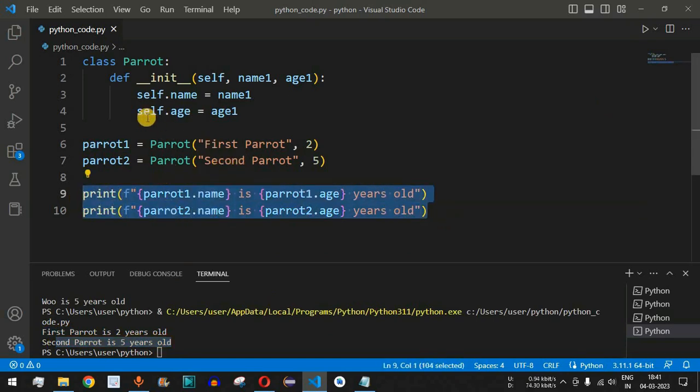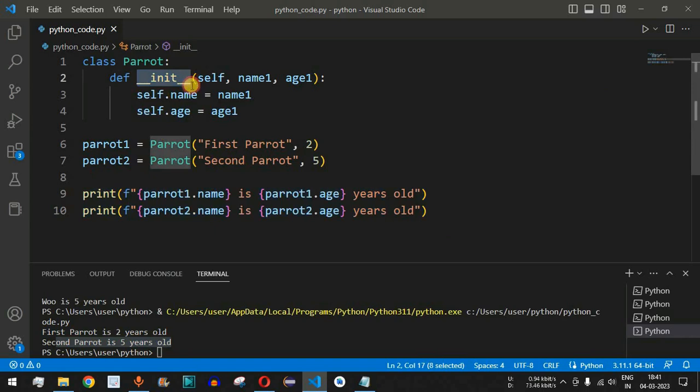So guys, this is the way that you can define the constructor inside the class by using the underscore init method, and then followed by the self that is being passed automatically as one of the parameters, and then you can have any number of parameters being passed over here inside the constructor, which can be used as the values for the attributes of the class that you have defined, and those values need to be passed whenever you are creating a new object for that class.